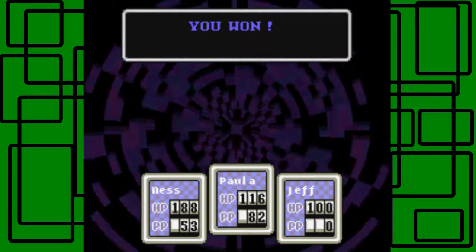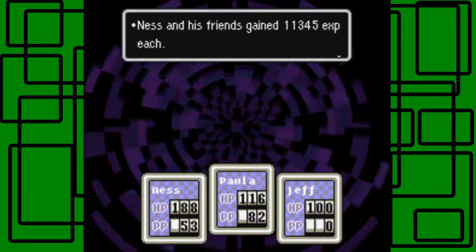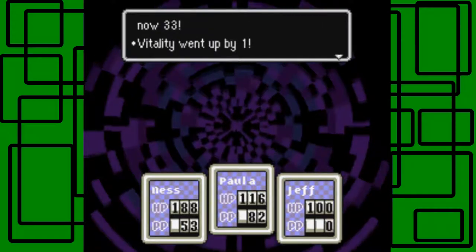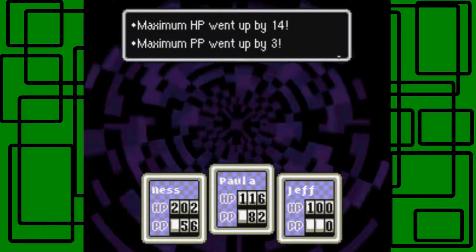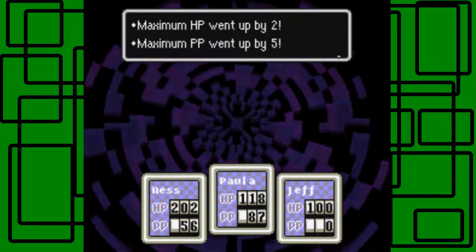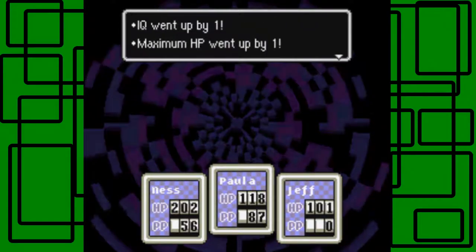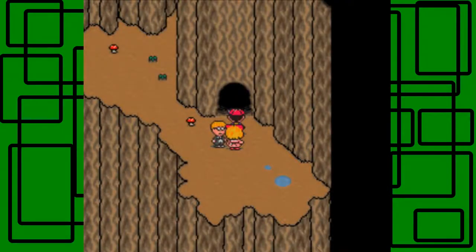Awesome, we won. Oh yeah, Ness and his friends gained 11,345 experience points each. Ness is now level 33. Vitality went up by 1, IQ went up by 1, maximum HP went up by 14, maximum PP went up by 3. Paula is now level 30. Offense went up by 1, IQ went up by 1, maximum HP went up by 2, maximum PP went up by 5. Jeff is now level 29, IQ went up by 1, maximum HP went up by 1. It's a happy day. Those were three good level ups that we really need.